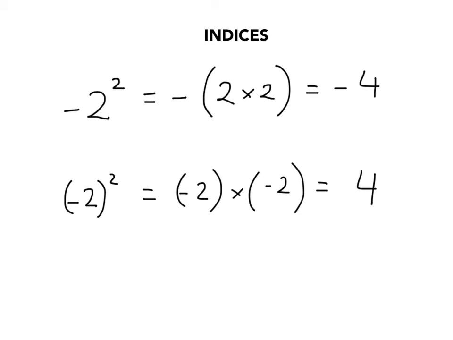So pay attention to the use of negative signs and brackets with powers. In the first case, the power of 2 must have a minus sign. So the result of 2 squared must have a minus in front. In the second case, we have a whole negative expression that is multiplied by itself. So the exponent multiplies by itself not just the number 2 but the whole minus 2, so the number and the negative sign as well.